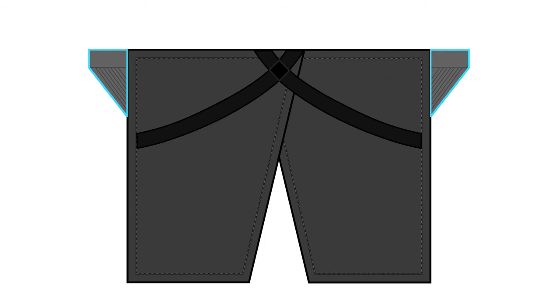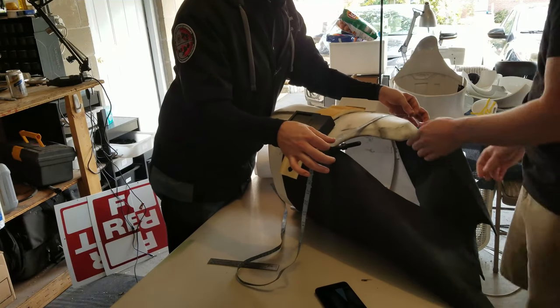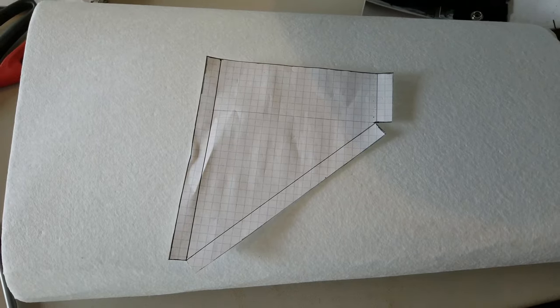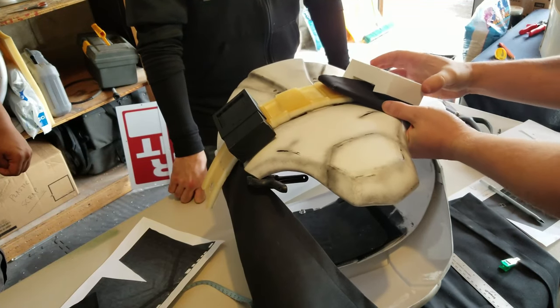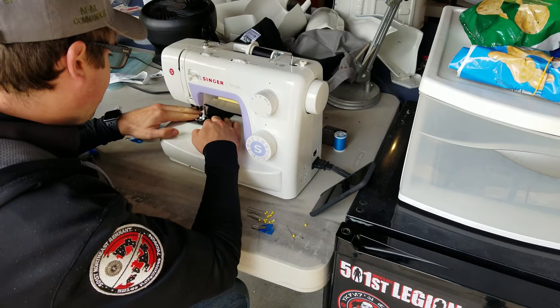Next up, we have these tabs which extend from the edges of the main slabs and wrap around the front of the belt. Just like before, this began with measuring on the armor with the two slabs in place and drawing up a template, tracing that onto some black duck cloth and cutting it out. After I had the folds pinned down, I did yet another test fit on the armor to make sure this was fitting as it should, and then handed it off to Taylor for sewing.